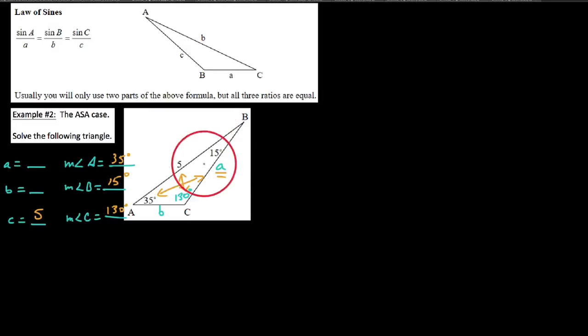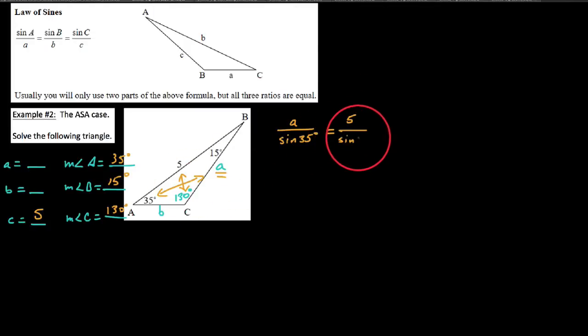If I'm going to solve for a here, then first of all I would put lowercase a on top of the ratio. Not as it's arranged here; I would put it up top and reciprocate everything. So a over the sine of the angle across from a, which happens to be 35 degrees, would have to be the same thing as lowercase c, which is 5 units in length, over the sine of 130 degrees. Using our law of sines, we're able to set up this proportion, and this is what's going to allow us to do our cross product and solve for a.